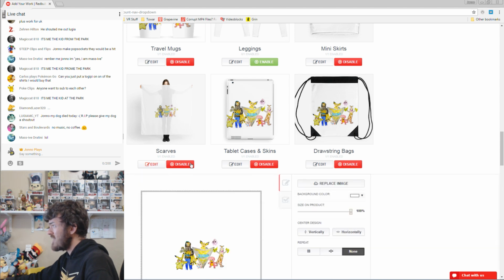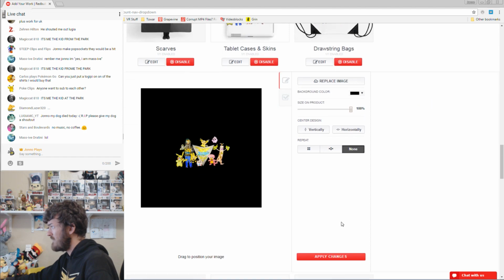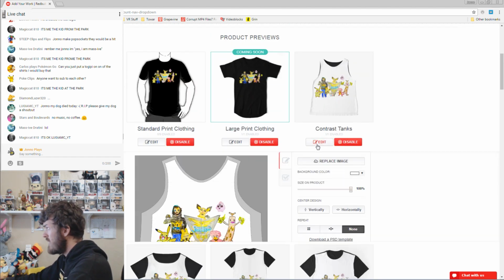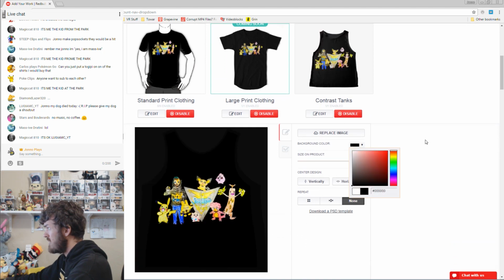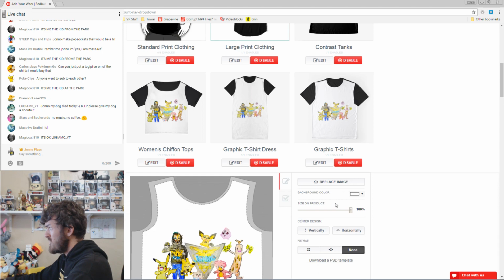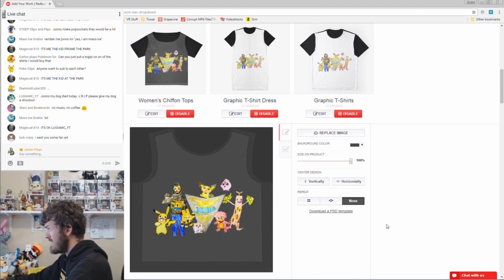Scarves, I guess I'll leave it on. I forgot to change the background color. They all need to be black. All these need to be black. I need to go back and change all of them. Contrast tank, color, black.